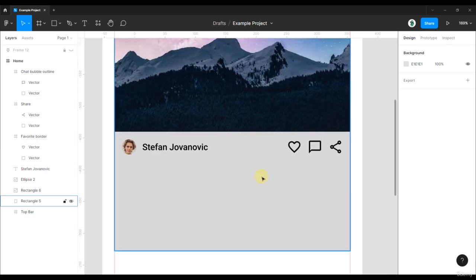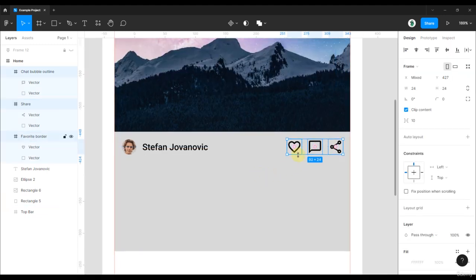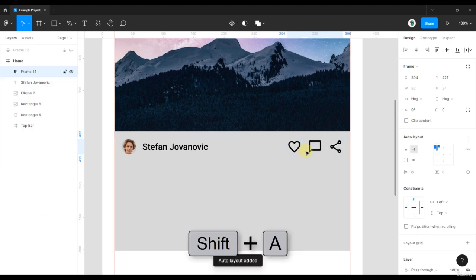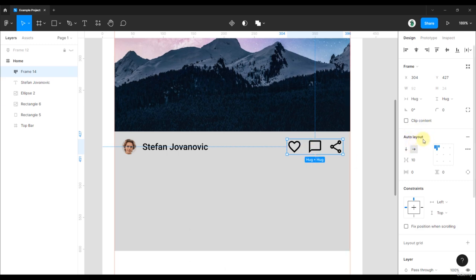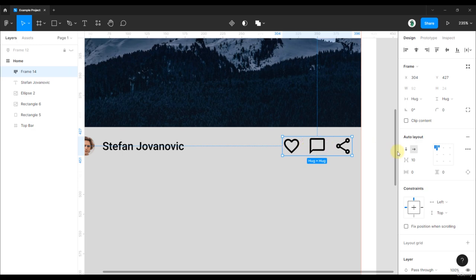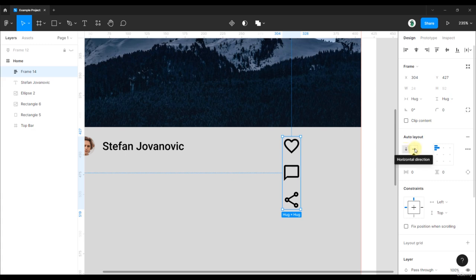The next thing we want to do here: I want to select all those three icons by holding down Shift, and I want to press one shortcut, Control A, or sorry, Shift A. With that shortcut we will be able to enable this auto layout feature or property. Now those three icons are within one frame, right? And as you can see, each and every frame contains a couple of different properties. For example, within this frame we can specify in what direction we want to place all our items or our child elements. As you can see, when this auto layout feature is enabled, we can change this direction to vertical or horizontal as well.